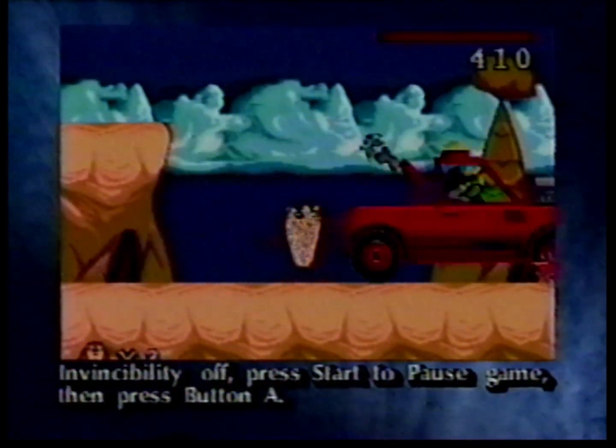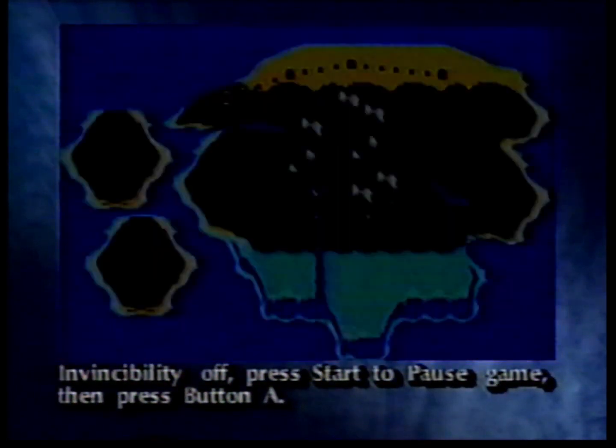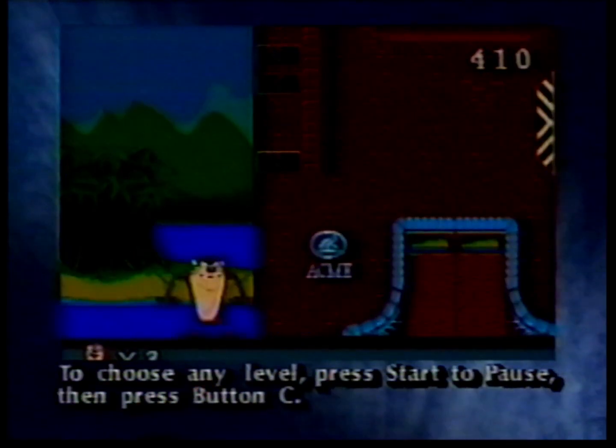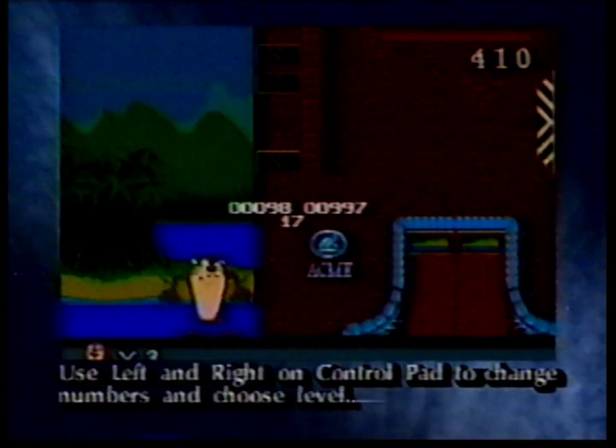If you want to turn the invincibility off, press start to pause your game again and then press button A. Now, to choose any level in the game, press start to pause the game again and then press button C. Stage numbers will appear below the word pause. Use left and right on your control pad to change the numbers and choose the level you wish to play on. When you've selected a level, unpause your game and go to it.